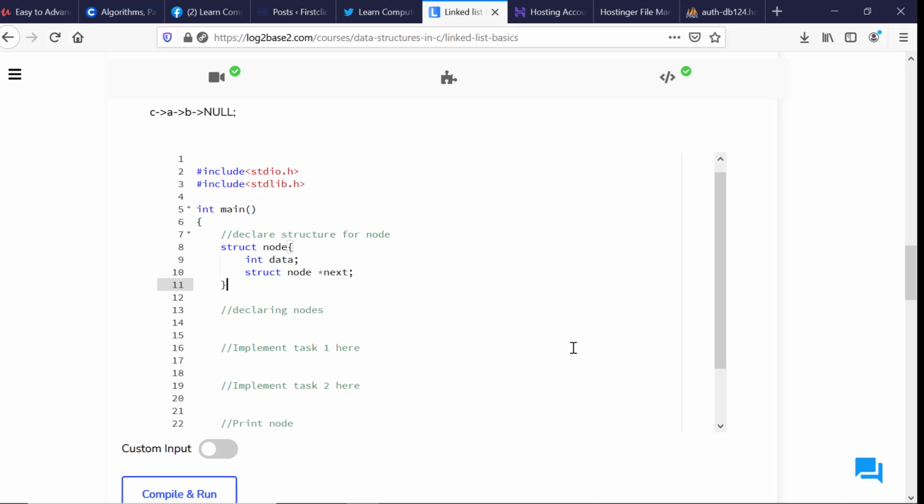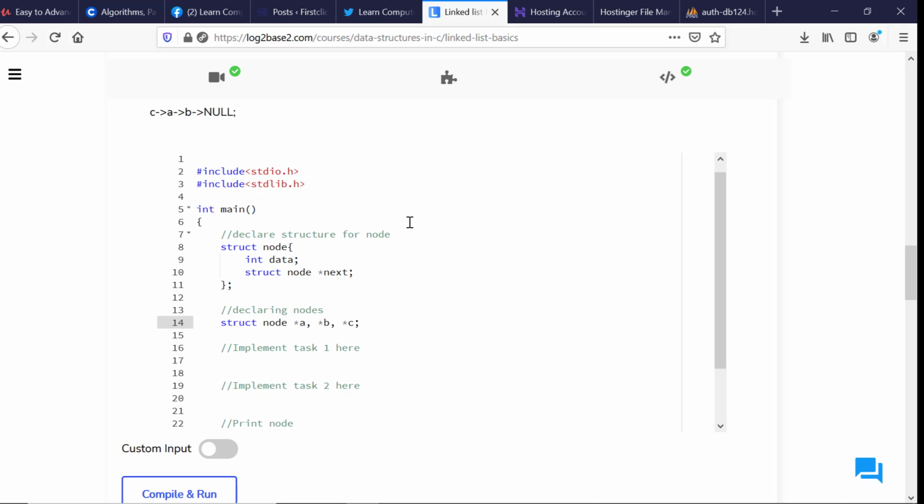Okay, so struct ends with a semicolon in C. And then the next thing is that we'll declare the 3 nodes just to initialize them. So of course they have the struct data type, so we'll say struct node pointer A, pointer B, and then pointer C.